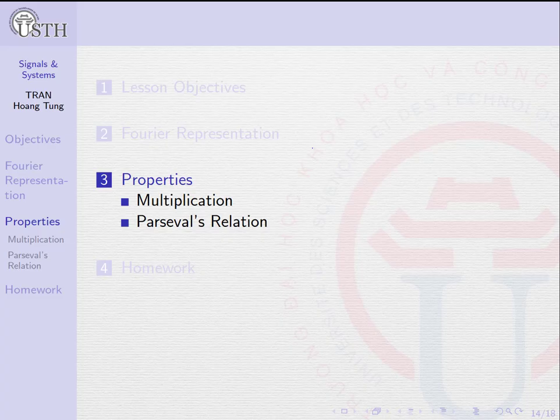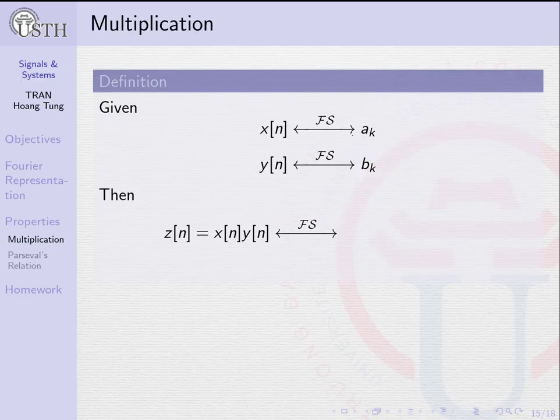So that is basically everything concerning the definition of Fourier series in the discrete domain. It basically says that any periodic signal in the discrete domain can be decomposed into a bunch of a_k, with the sum of a_k. We have multiple properties, but I think that there are only two that are really important: the multiplication and the Parseval. The multiplication says that if a_k is the Fourier series of x[n], b_k is the Fourier series of y[n], and we take the multiplication of these two signals, we end up with another signal which is totally periodic. The question is, what is the corresponding Fourier series of that? You can guess.